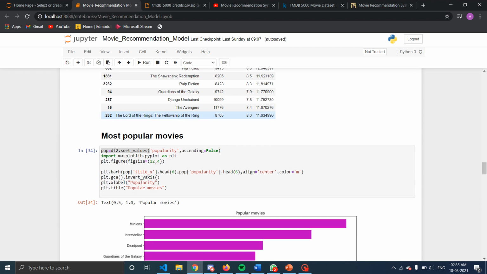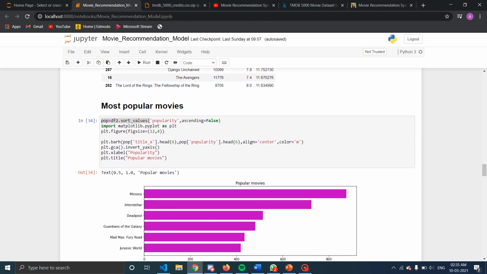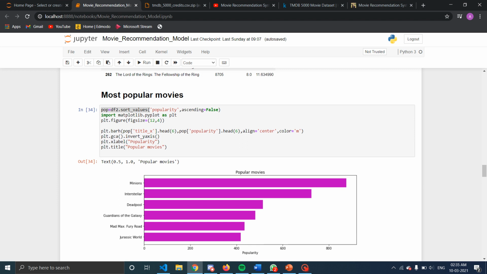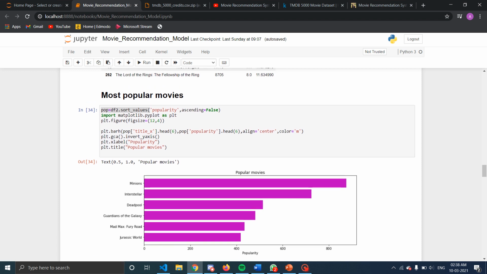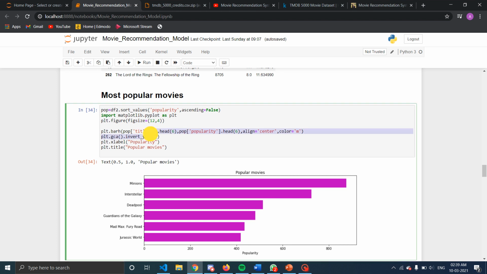So we sort it here, we see the 6 most popular movies here, and this is just going into the nitty-gritties of plotting the matplotlib horizontal bar graph. We have given title, label for X and Y axis, and as per popularity, we are getting these movies like Minions, Interstellar, Deadpool. All these are popular movies.